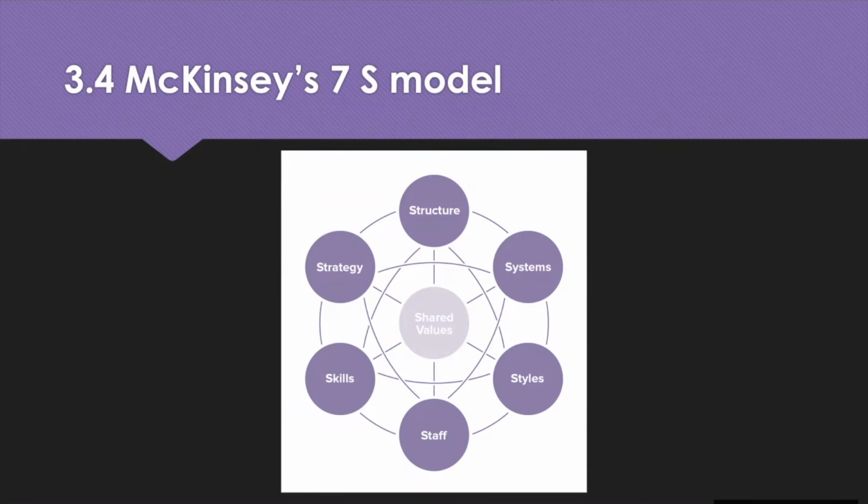The structure: do you want to divide tasks and coordination? Do you want to centralise it, decentralise it, have a functional matrix network? Look at the systems, processes, whether they're formal or informal, and define how things are done. The style, in terms of your senior managers, do they create it themselves for the organisation? The staff, how do you socialise with the managers and what the business is about, including their employees and their attributes? The skills or the characteristics of an organisation in terms of what it does, its dominating attributes and capabilities.